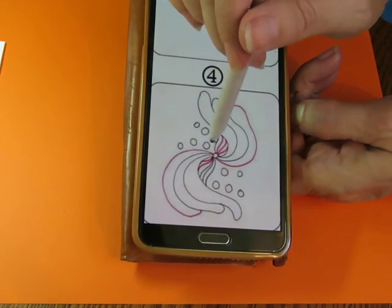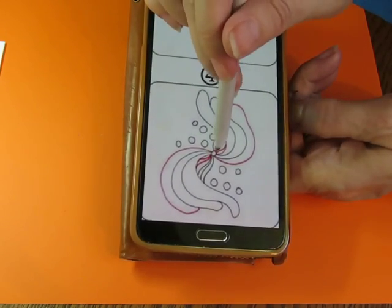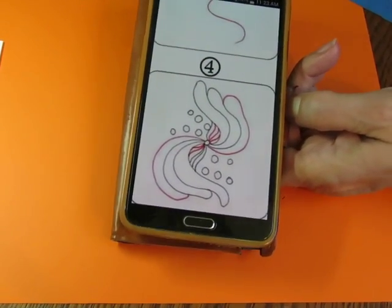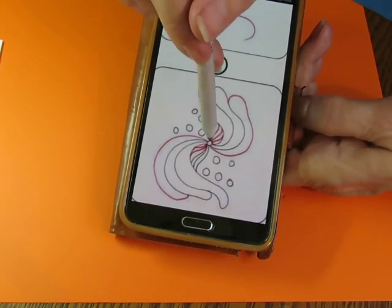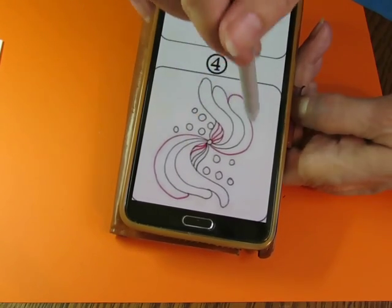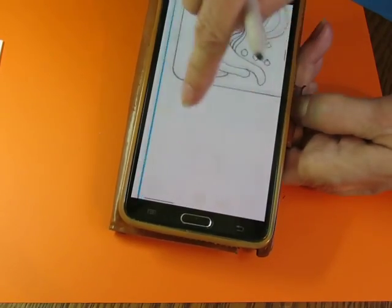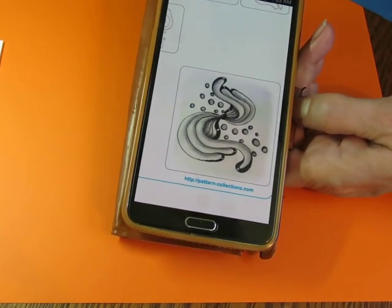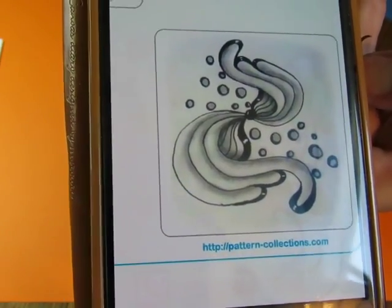Okay. And then we're going to come out and out, and we're going to do little lines in that wormy bit there. Okay, I'm going to do this in a different order because that's going to confuse me. I'm going to draw this wormy and this wormy and do a couple of wormies around the outside, and then I'll do this bit here and then some like bubbles. And the finishing one is to look something like that. That's our goal there.